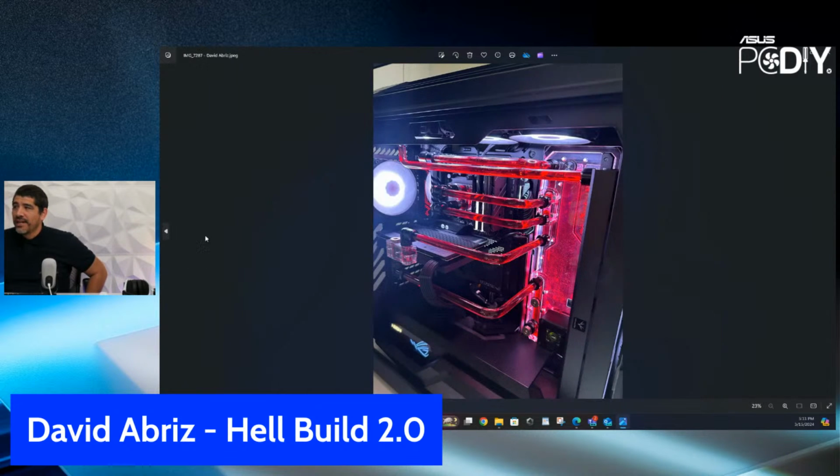It's a super nice high-end build, really nicely laid out, clean, well balanced, love the color scheme, and it's going to be amazing for performance. I mean, there's no reason why you would want to change anything.